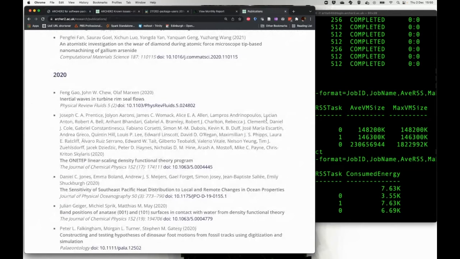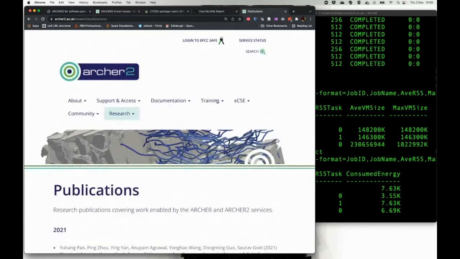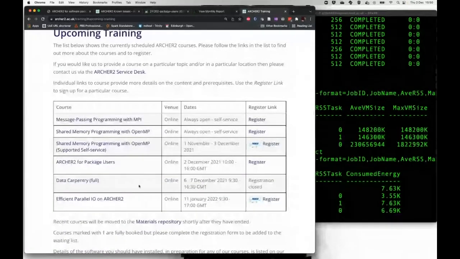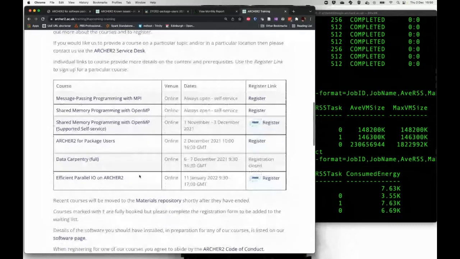There is actually one of those courses coming up relatively soon in January. If we look at the upcoming training on the ARCHER2 website, it's not even advertised yet. Okay, I'm a little bit surprised at that. But in the middle of January, I can't remember the exact date, something like the 16th, 17th January, there's going to be one of the containers courses, so keep an eye on that. That should be up very soon. I'm surprised it's not already there. You can see there's data carpentry, which is already full, for next week sometime.